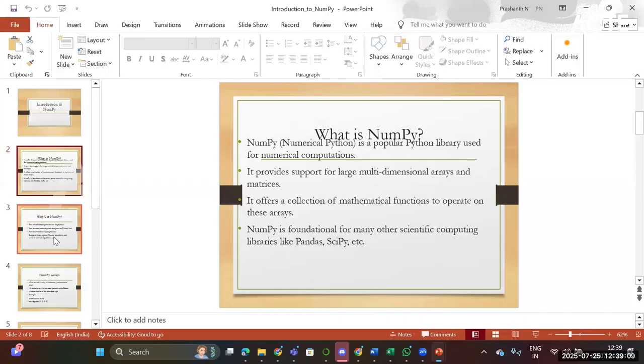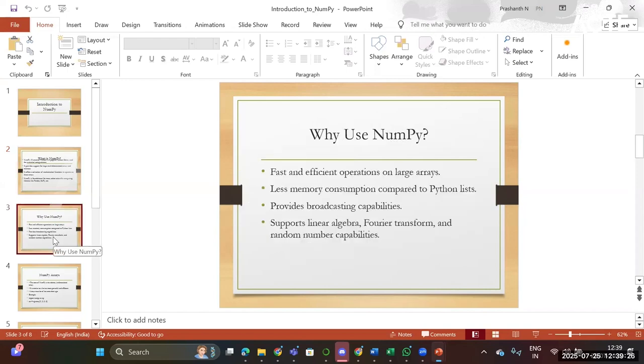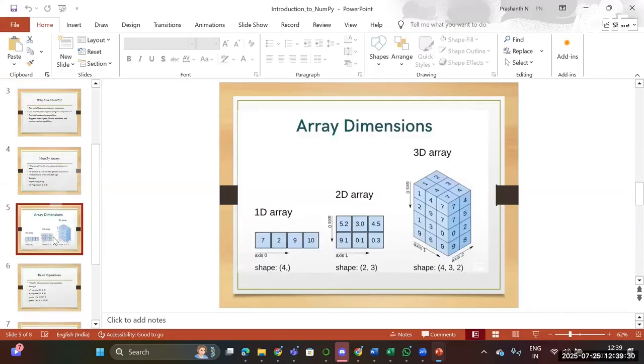You have multiple dimension arrays, like matrices, panels, all that comes into the picture. It will make it easy for us to handle the data or do mathematical operations on any of the data. So we have the three-dimensional array. First, we need to know what a scalar array is. Then we have 1D array, 2D array, and 3D array.